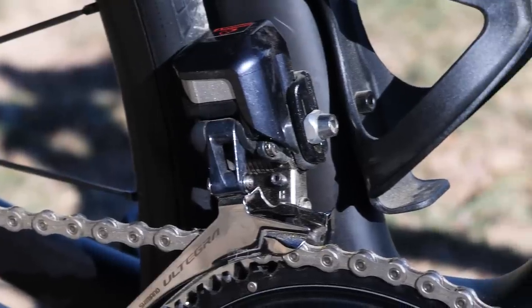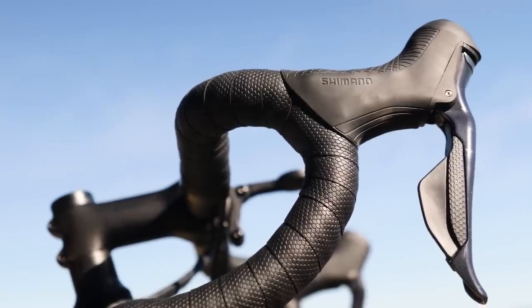The Shimano Ultegra Di2 groupset on this bike is pretty hard to fault — it's a great group. They fitted a really wide range: an 11-34 cassette on the back with a semi-compact crank up front, giving a massive spread of gears. The shifting just works. As an all-road bike, all Caledonias come stock with an actual measured 30mm tyre, which is quite cool and very modern feeling. It makes the bike great for a variety of surfaces without going too far in any one direction — it still keeps it lively on the road, and that 30mm is acceptable for rather poorly kept gravel roads too. They're fitted to a tubeless ready rim, which would be a nice upgrade.